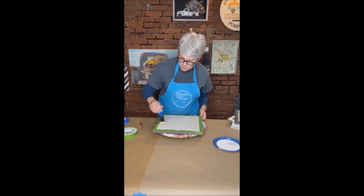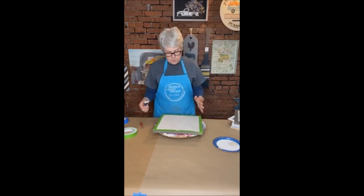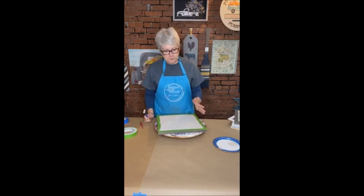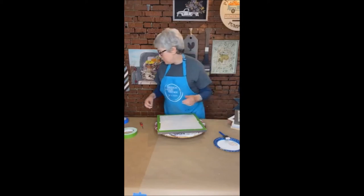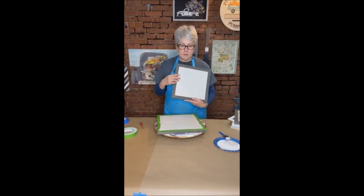So what I would do, if I didn't have one in the oven already, is I would do another coat, let it dry, and then pull off the tape. Once you pull off the tape, it's going to look like this. Voila. Well, before the lines are drawn.